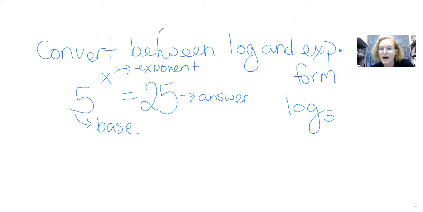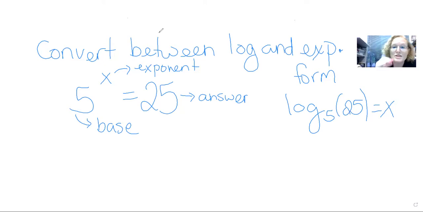So log base 5. And then remember, these are inverses. So what they're going to do is take our exponent and our answer and switch them. So we're going to be taking the log base 5 of 25, and we're going to say that equals whatever our exponent was, which in this case is x. Now, if you have not dealt with logs before, this thing over here on the right of my screen looks kind of funny. You probably like the first one better, and that's okay. When we get into these things, it's going to look a little bit different.